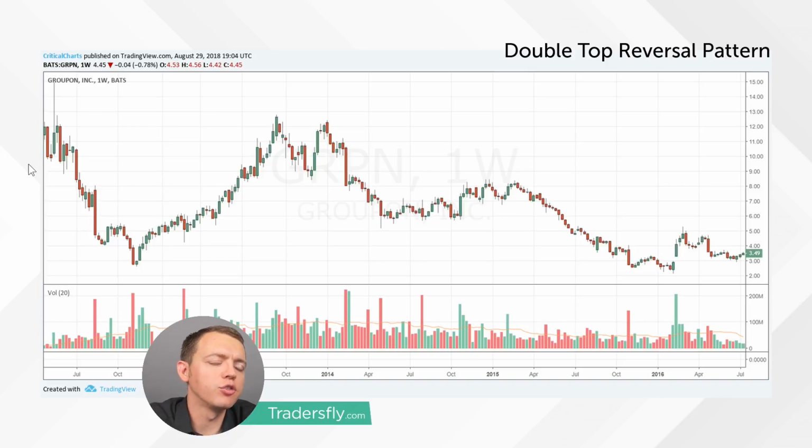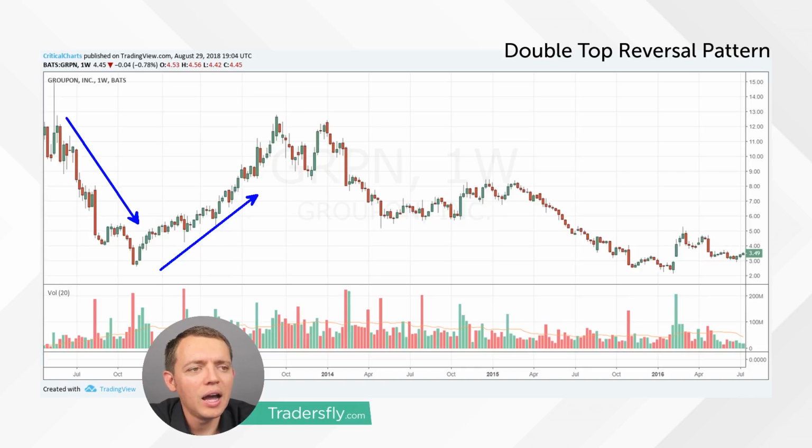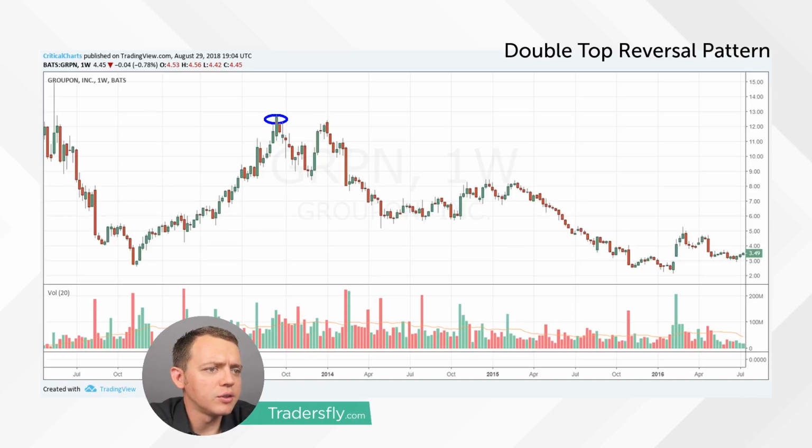Here we're taking a look at Groupon. And as you can see from the stock, we first sold off around 2012, and then finally we're trying to move a little bit higher into higher prices in 2013. We didn't do so well here, and you can see that around August, September time, and then also November time, we've created kind of two peaks. So at those two peaks, we have a little bit of resistance, and this is our kind of double top.